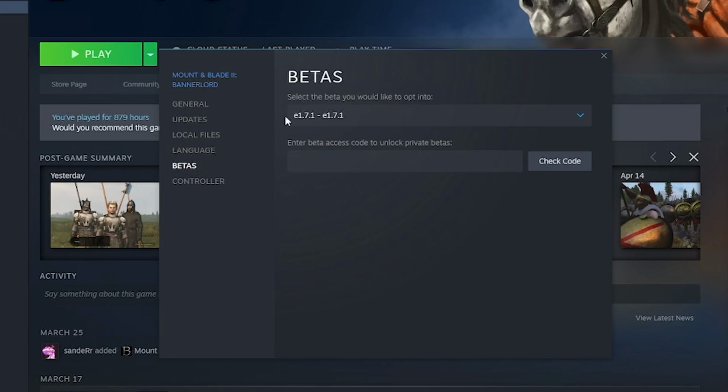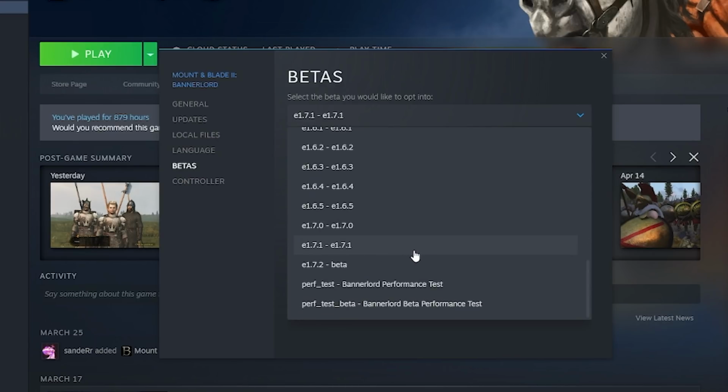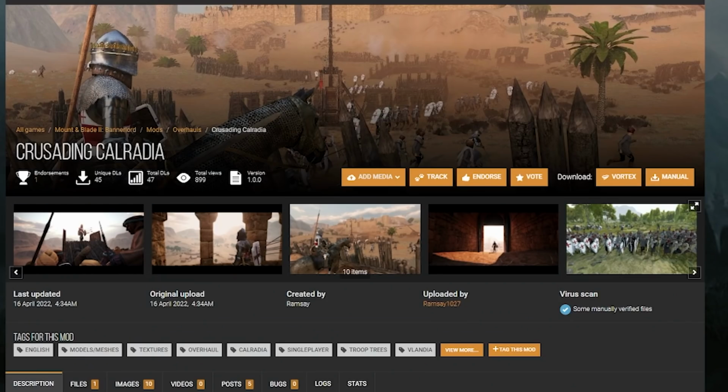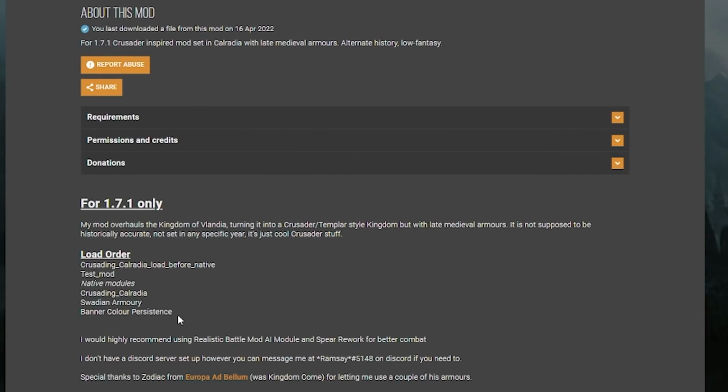Also, make sure that you are on 1.7.1. Again, you can do that by hitting the betas, going down to 1.7.1 and clicking it, and it will make sure that you are on the version needed for this mod. Then what you're going to want to do is open up the Crusading Calradia mod. I'll leave a link to this and all the other mods you need down below in the description. You can see here exactly the load order you need and also the other mods that you'll collect.